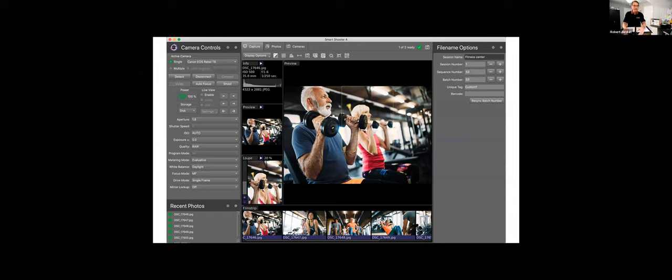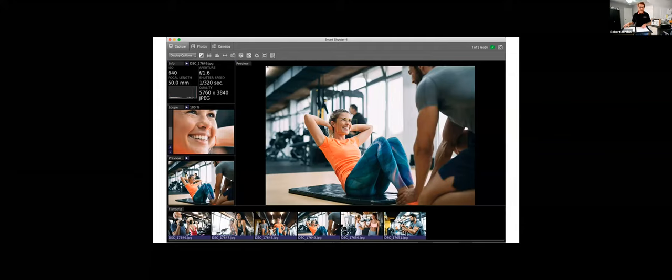All your controls for your camera are down the left side, very logically laid out. The film strip you see there at the bottom of the screen is awesome. The preview is nice and big in the center of the screen. And if you bring up one of these scripts, they appear in the column on the right-hand side, and you can have several scripts open there. Also, yeah, there you go. That's a different view of it.